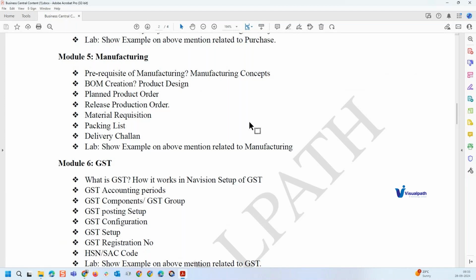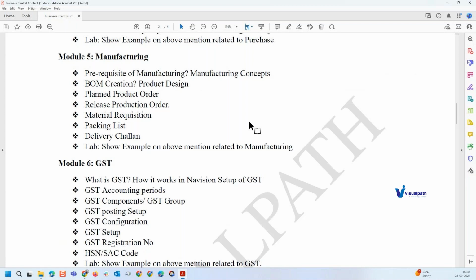I'm taking an example of cookies. In order to make the cookies, we need certain raw materials. Let's say wheat flour, sugar, water, soda, and so on. These are the four or five raw materials, I'm just taking it at a very high level, that we need to make the Parle cookies.